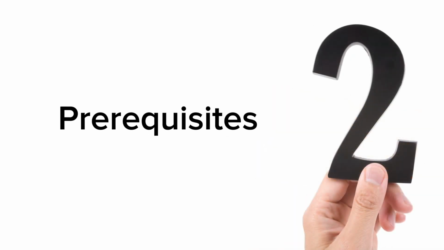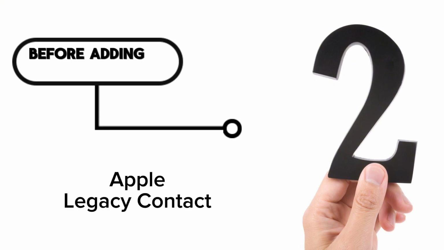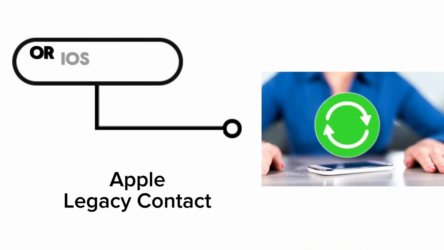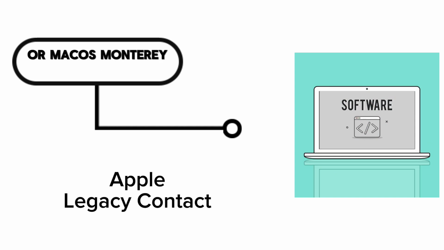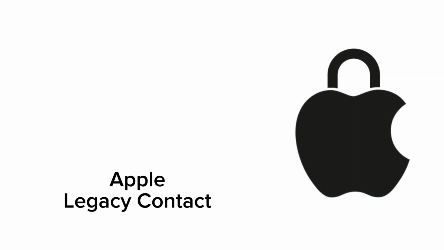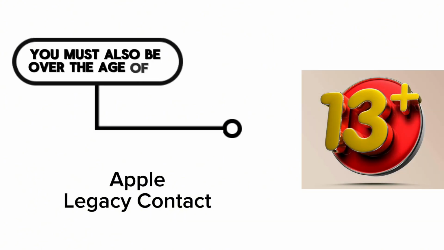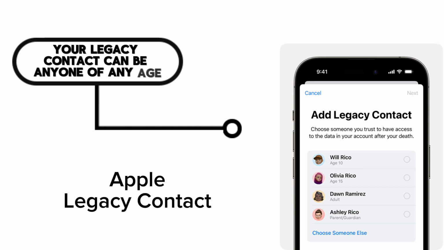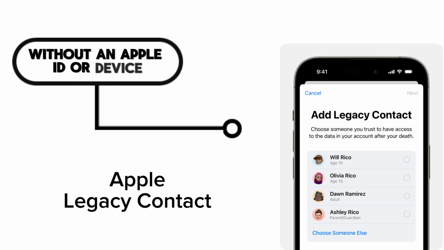Step 2. Prerequisites. Before adding a legacy contact, ensure you have an Apple device running iOS 15.2 or above, iPadOS 15.2 or above, or macOS Monterey 12.1 or above, with two-factor authentication turned on. You must also be over the age of 13. Your legacy contact can be anyone, of any age, without an Apple ID or device.